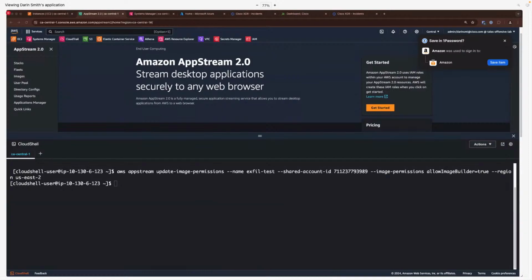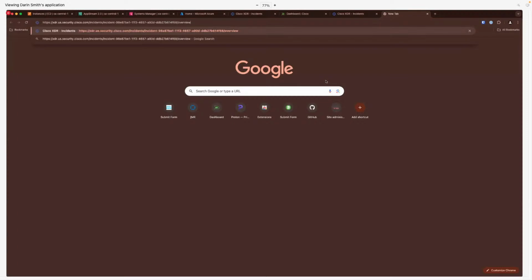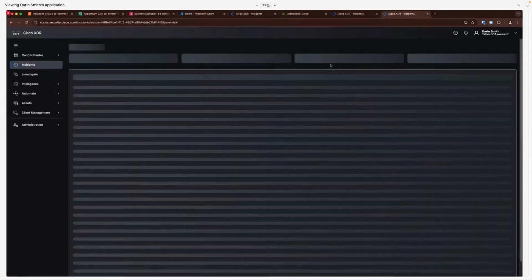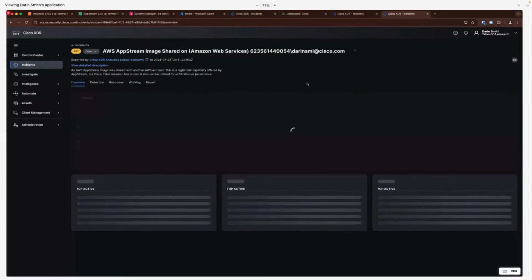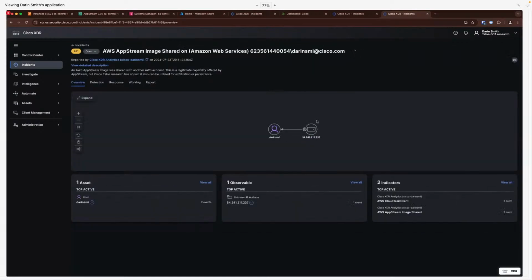And then I will quickly show how the alert works in the XDR console as well. So this is what you'll see here. In this case, you see the source IP address.